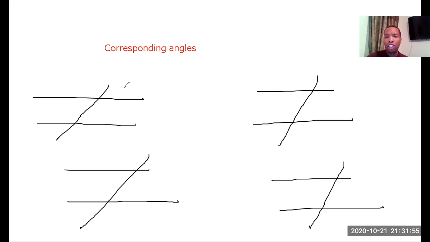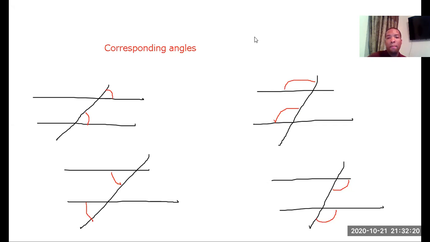However, I'm going to draw some pictures so that you understand what we mean by corresponding angles. On this first image, that angle would be the same as that angle. They're corresponding angles. This angle would be the same as that angle. Same with the other two. Can you guess what the last one is? Right, this angle right here would be the same as this angle.